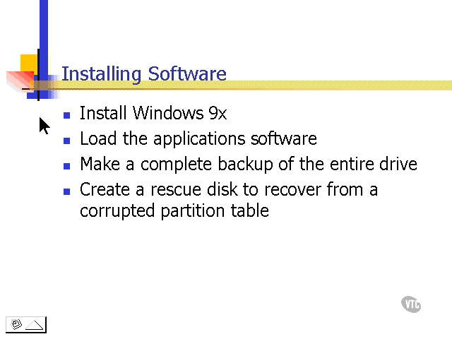After we install the operating system software, then we will use the Add Remove Programs option in the operating system software to load the application software. Now, it's a good practice after we've installed a new operating system and we're getting ready to install a new application to back up anything that we can't afford to lose and can't replace.